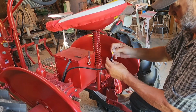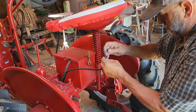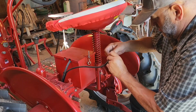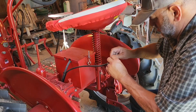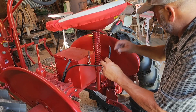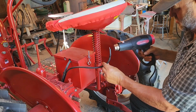Alright, we've got our connector on there. We've got a little shrink material that we're going to put over that connector and over the end of our tape here. You probably don't need to do this, but it looks a lot cleaner when you do. And it kind of protects your connector up here a little bit. There we go. So now we got our heat gun here. We're going to hit it with some heat. That should shrink that right up.